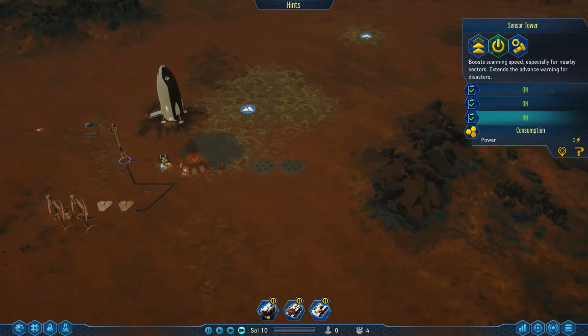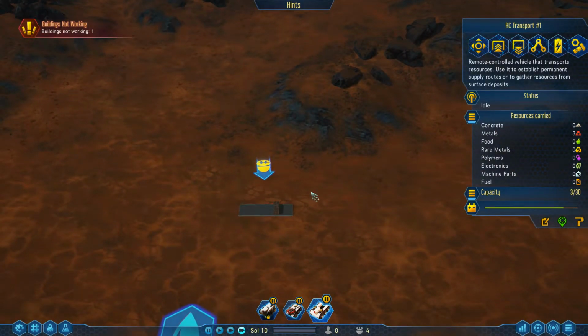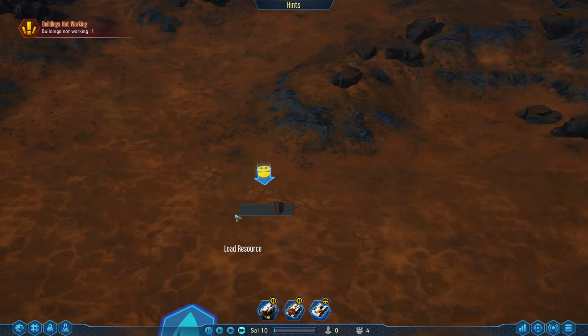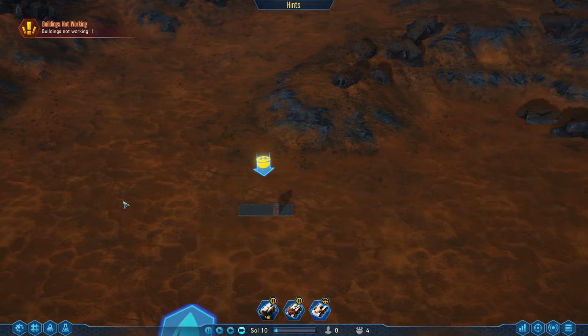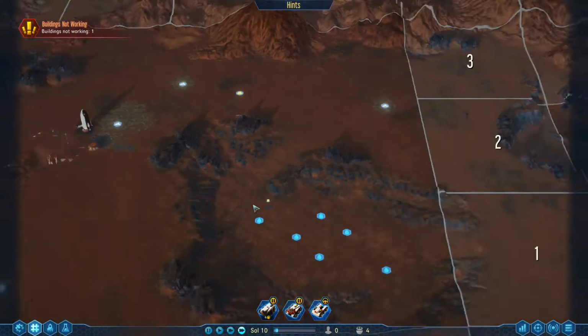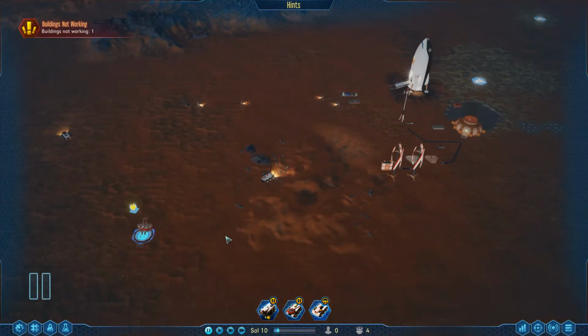Okay, we'll grab that. Now you can see this little icon here, this little guy here. What that's telling me is that my drones can't come over here for some reason. This piece of storage cannot be reached by my drones, because drones do all the work. That's important. So it's important that you have all these things squared away a little bit.